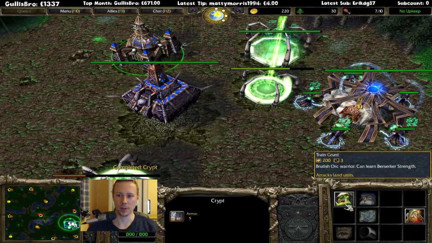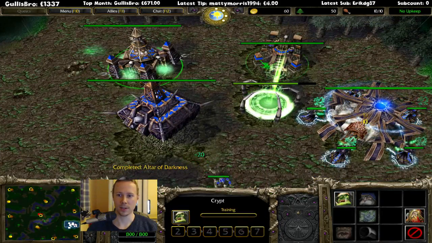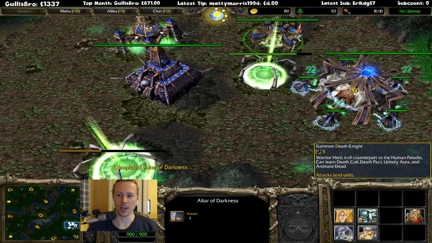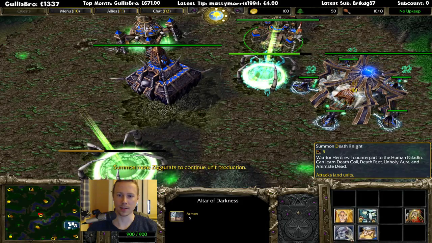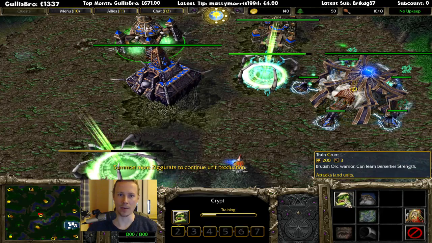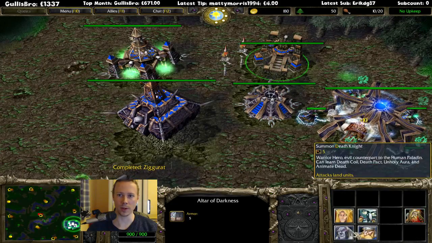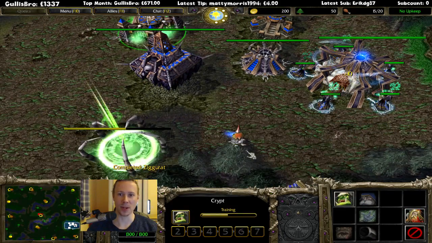Summoning is complete. I can't get ghouls though. I guess that's deliberate. Summon more ziggurats. Because I could get ghouls last time, but that's because I didn't have a melee unit or something that could chop lumber. So I've only got 1 on lumber. So I've got to get Shredder.